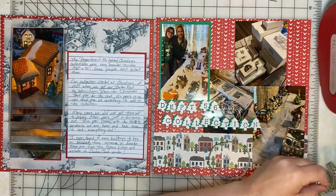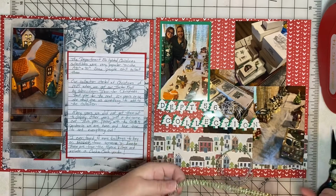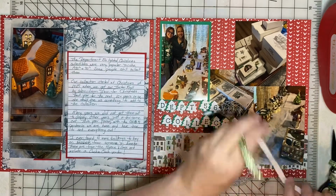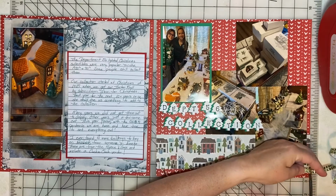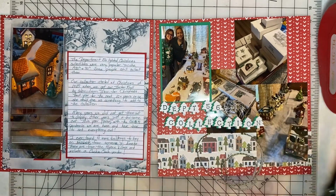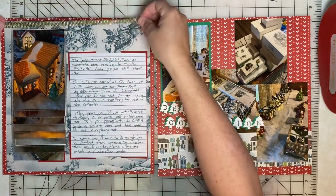They're already adhesive, and so they go on super simple. And I think it just really sets off the theme of the page for Christmas and lights. This was a fun page to work on.